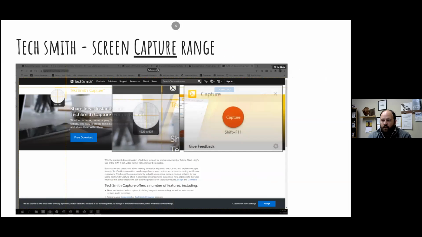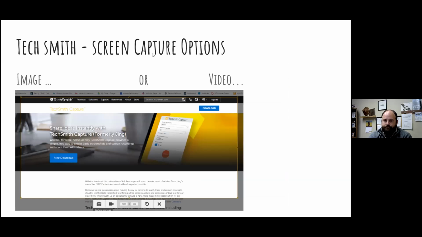You go to the screen that you want to get to, you click and drag, and it starts to show you how many pixels are being put out. You can also choose the full screen, so it widens to the full screen, or you can just hone in on a specific place where you want to capture an image or video. And then once you've clicked on that space, you'll see a bar that comes up. It looks something like this. You've outlined your range of where you want to take the video.